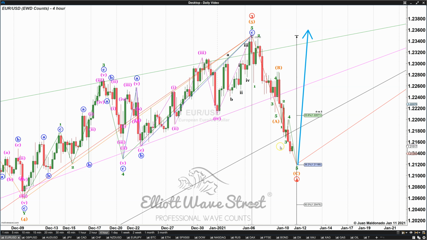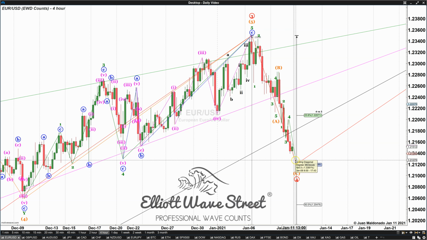So the mission for this week, what I'm looking for, is finding the end of wave 4 and going long to target the previous high. We have to be careful, we don't want to get trapped in the bearish move. What if I buy the euro right now, and the price continues moving lower and lower? I don't want to be trapped, and of course I need to use a stop loss, so it's going to take me out. So first of all, I need to see the price slowing down a little.